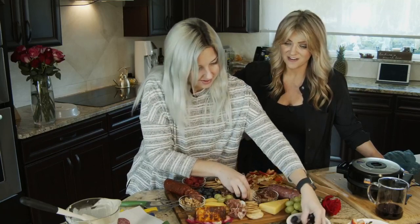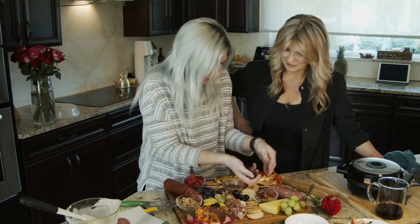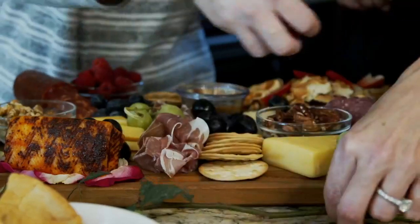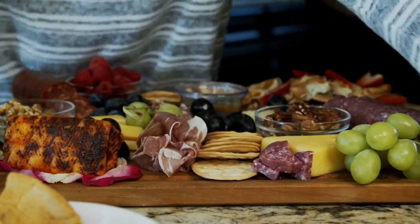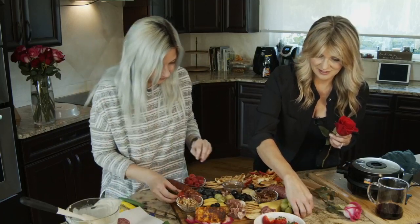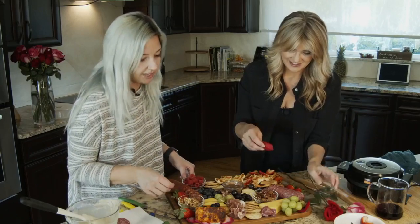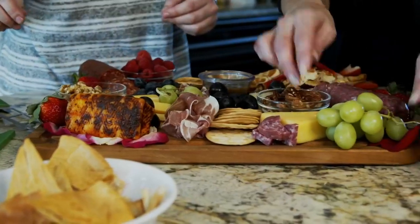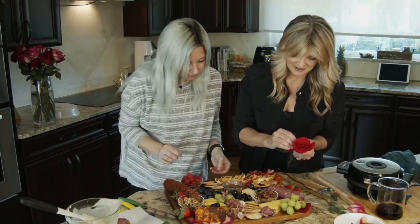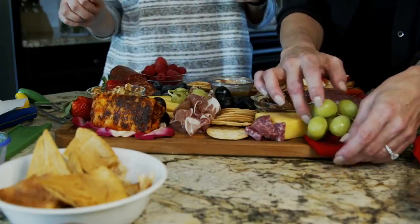Now we're getting layers — this is a layered epic charcuterie board. And that's exactly how you make these — people think, oh what do I have to do here? No, you just shove things in corners kind of deal. Look at that — that looks amazing. There's nothing right or wrong about how you make these. I love the little rose petals — get those right on. You can always do more cut-up ones or you can just take color as well. Beautiful. You can take the grapes and leave them on the vine. I mean, you can literally make these things so easy. And I like what you did with the rose petals there — it just pops.